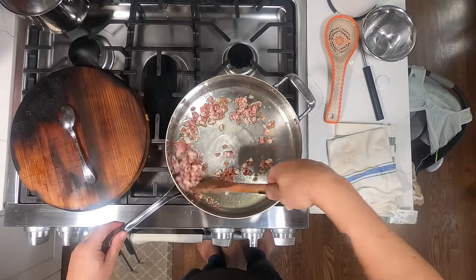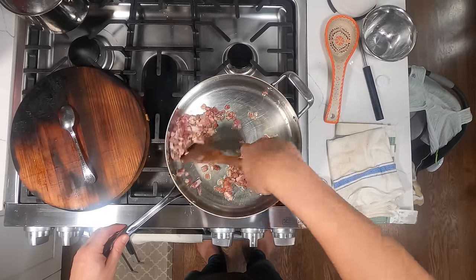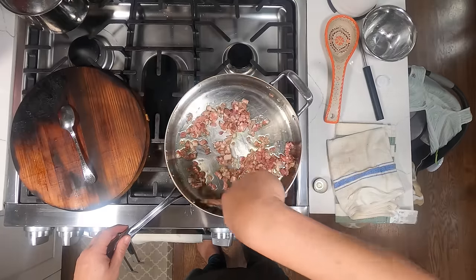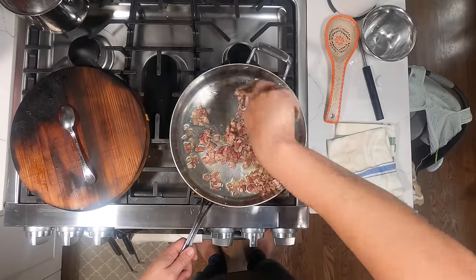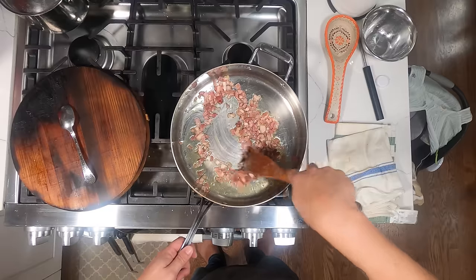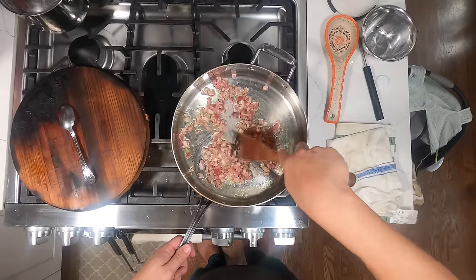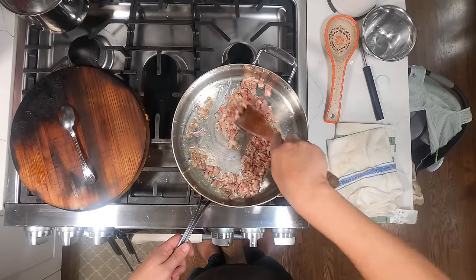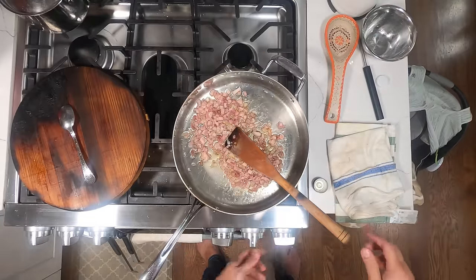And this is pancetta that you can buy, the ends of pancetta that have been chopped up like this, at the supermarket, or at least in the regular supermarket I shop at. It's not like a specialty Italian store or anything, it's just like a Safeway. But certainly you can go to a specialty Italian store and ask the guy at the deli counter if you could have the ends of the pancetta. You can also use the ends of the prosciutto. Or you can buy sliced pancetta or thick cut pancetta and chop it up yourself. So we're just gonna let that brown a little bit. I got it over pretty high heat.